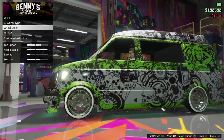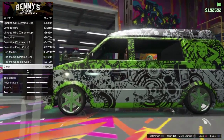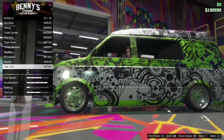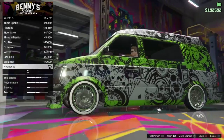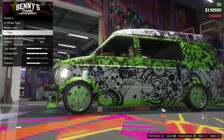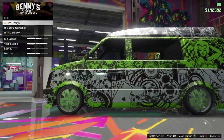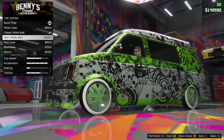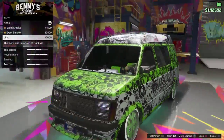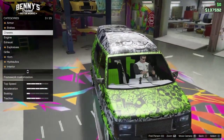Let's put it green. Now let's choose the wheels. I think, let's see. The wheels. I'm going for this one. Don't care. Let's start with color tire. Type the color. Tires, tire design. Yeah. Windows. Yeah. Climber. Okay. I think that's all.